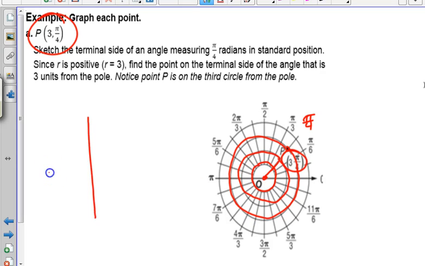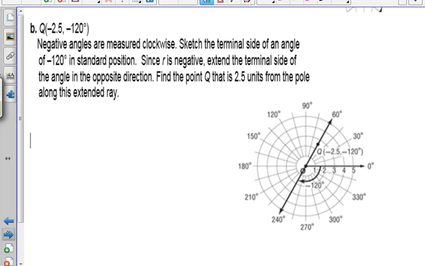Now we need to be really clear. This point we just plotted is 3, and this angle is pi over 4. It is not like (0, 3) or (3, 3). We could find its x and y coordinates with 3 cosine of pi over 4, 3 sine of pi over 4. Okay? Tie into vectors. That's a lesson in a couple days, going back and forth. Today all we get to do is plot.